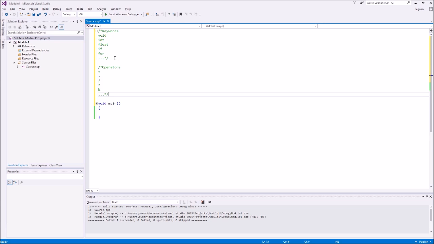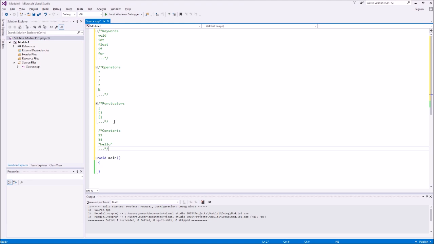Operators perform standard operations on data. The obvious examples are mathematical operators such as add, subtract, multiply, divide, or modulo, which we'll talk more about later. But there are operators for other data types as well, not just numeric ones. Punctuators are symbols that organize the code. They serve exactly the same function as punctuation in a written language. Semicolons, for example, mark the end of a statement of code.